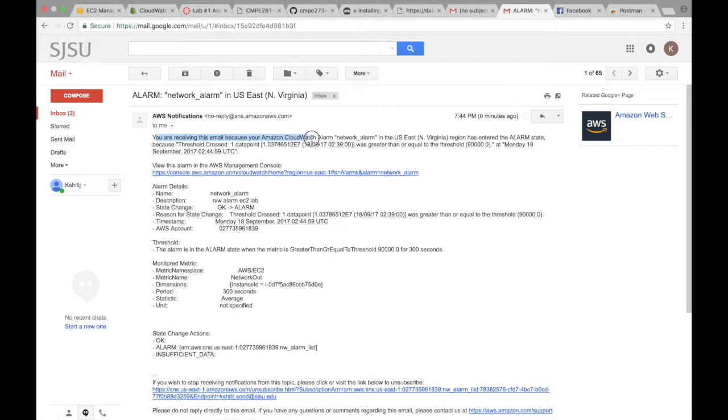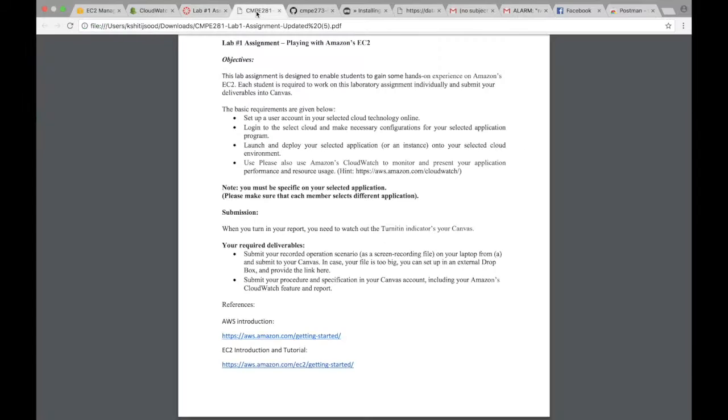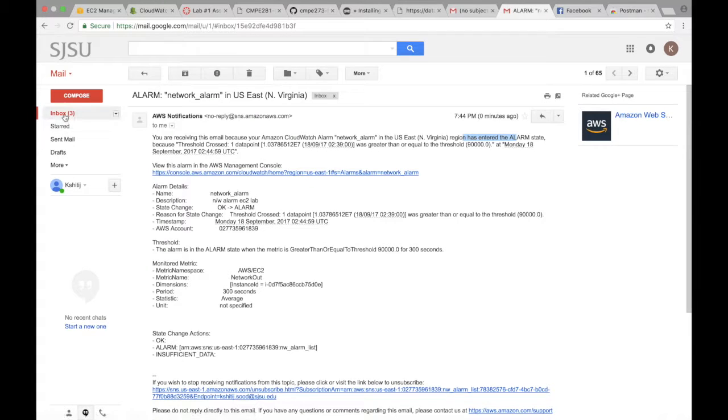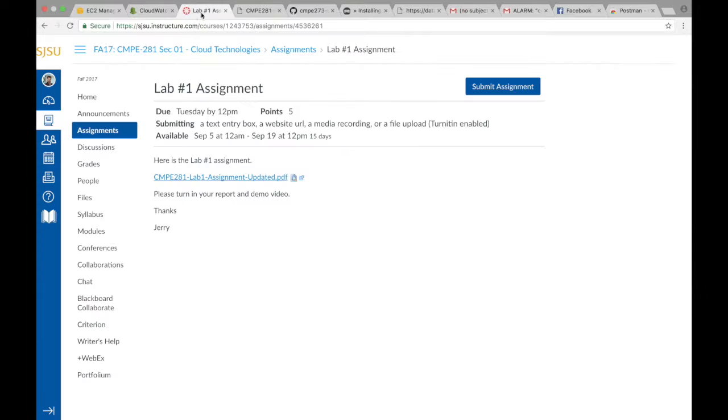You are receiving this email because your Amazon CloudWatch alarm in US East, North Virginia region has entered an alarm state. We can see that both the CPU utilization and network alarms were invoked because we pulled so much data from our API.